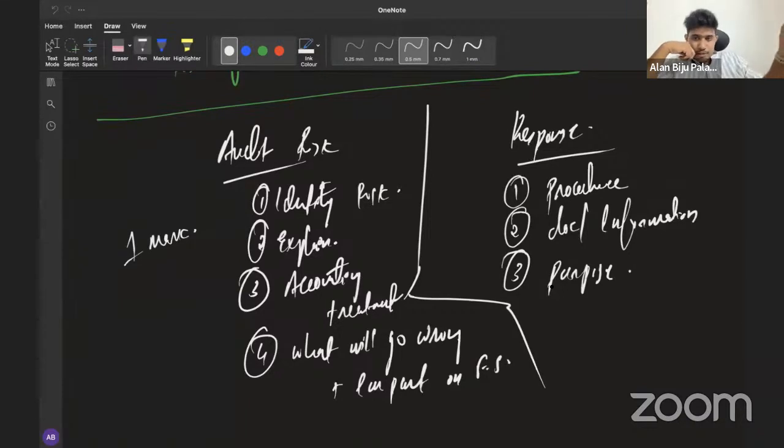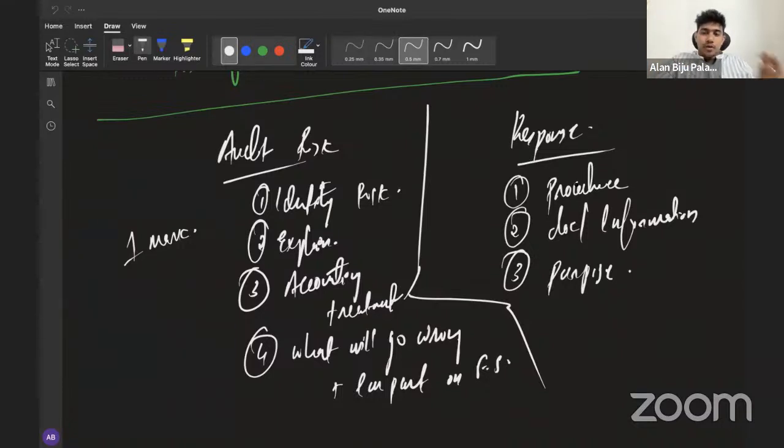Obtain, that's a procedure. Obtain the breakdown of research and development expenditure in order to confirm whether it has been classified appropriately in the company's financial statements in accordance with IAS 38 Intangible Assets. Or, if you want to go deeper: obtain the breakdown of expenses in order to confirm whether the split between research and development expenditure has been appropriately classified in the financials in accordance with IAS 38 Intangible Assets. So this is what you need to mention as the response part.